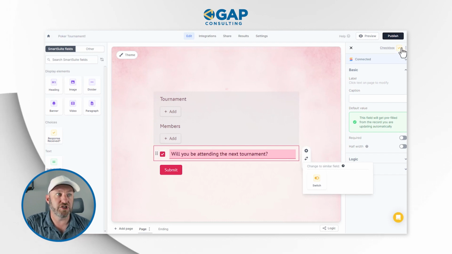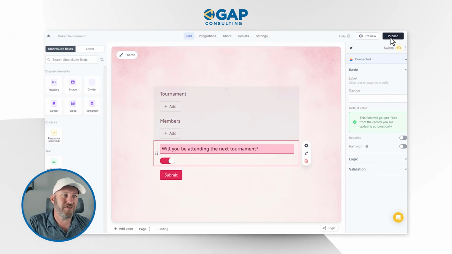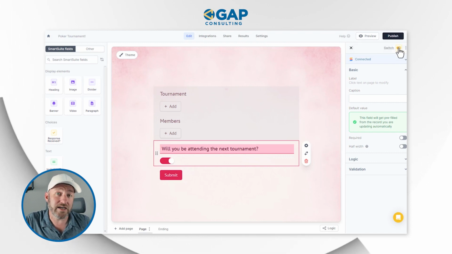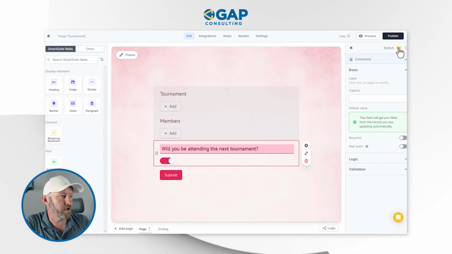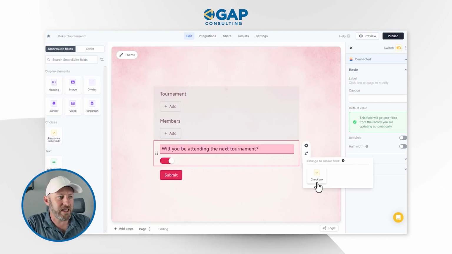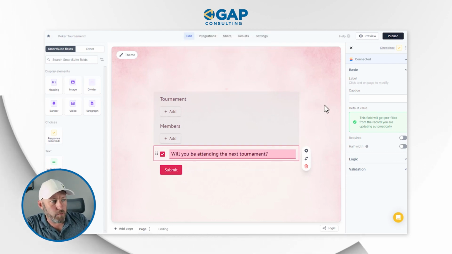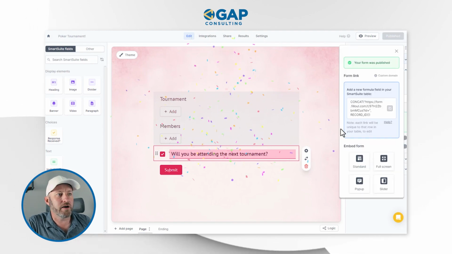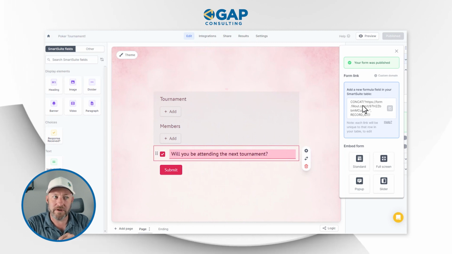We can also change how this shows up. If we click on the checkbox, we could switch it over to a toggle. I technically think it's better if they will be attending, or we could also switch it to a single select field that either says yes or no. We have a lot of options before us, but for us, let's just go ahead and keep it with the checkbox and see how this thing works. Once I'm happy with the form itself, I will publish, and on the next stage, it reminds us again what that very specific formula is.